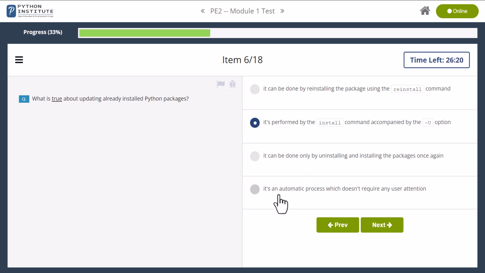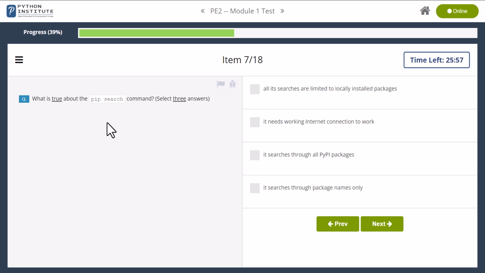No, this is not correct. Automatic process. No, it is not automatic, and it doesn't need to be automatic because quite often your code may be dependent on a specific version of a package, right? So you do not want this package to be updated automatically and then your code broken.